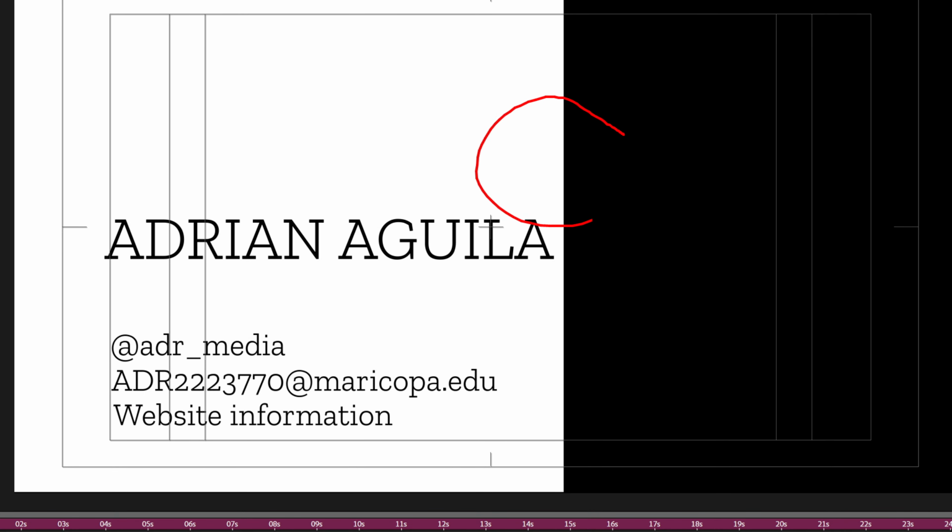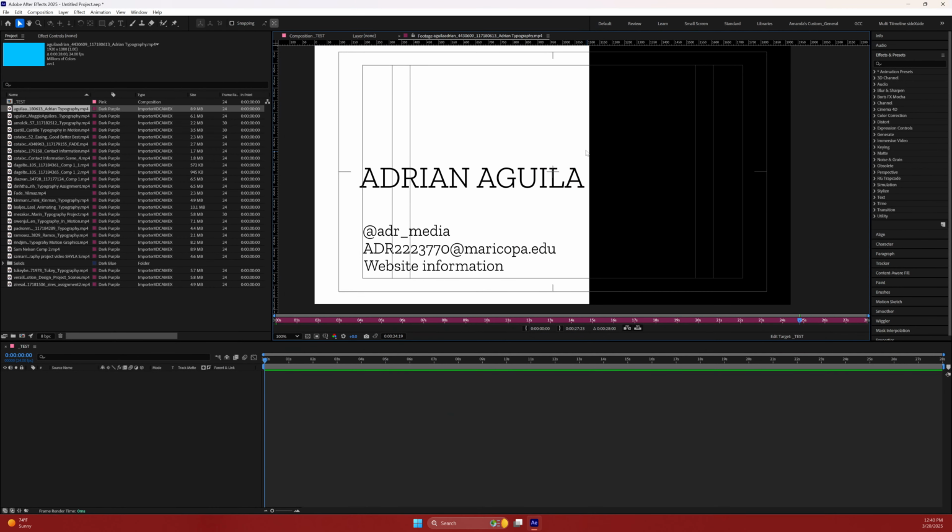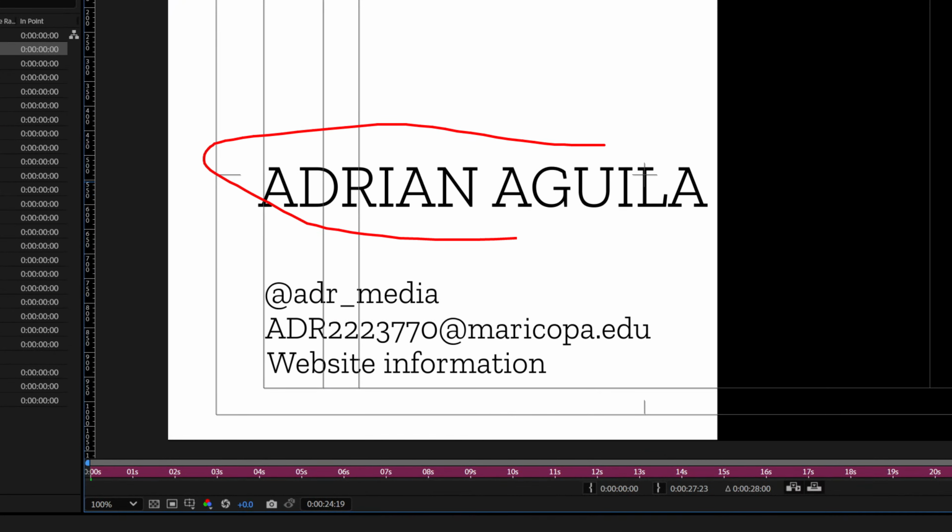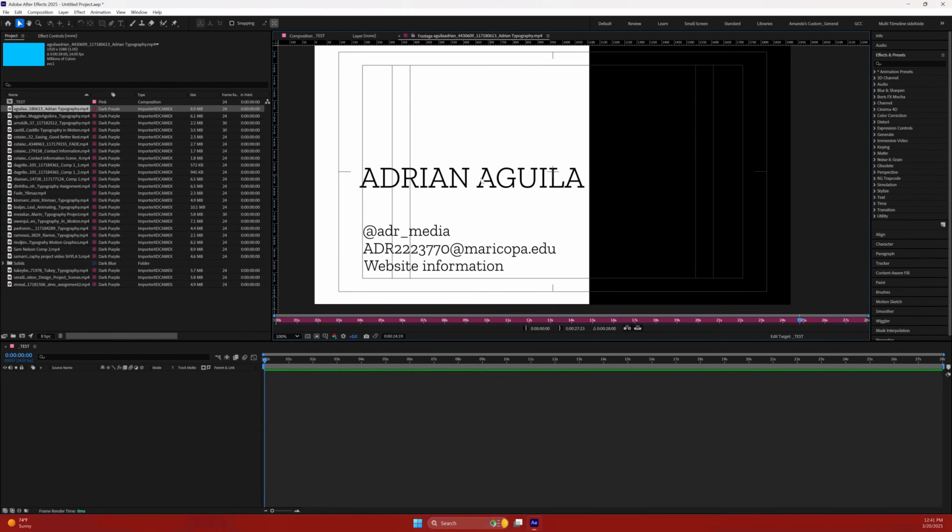This section right here specifically, there's not enough space in between the letter and the white where this goes. So I would maybe just make the white square larger, and that way you don't have to mess with any keyframes here. The other thing I would do is maybe bold the text on your name so it's a little bit easier to read, as far as we want it to stand out, right?